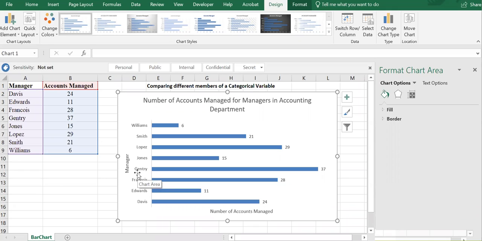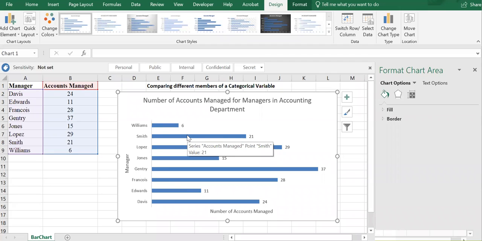Who's the manager with the least number of accounts? Again, I need to identify the smallest one and then look at the name in front of it. Same thing. I mean, this is a little bit disorganized.